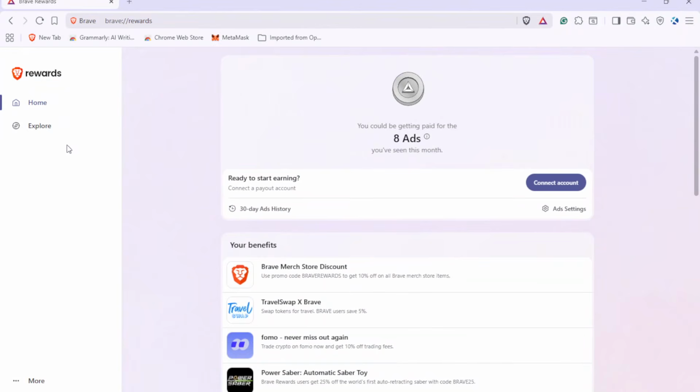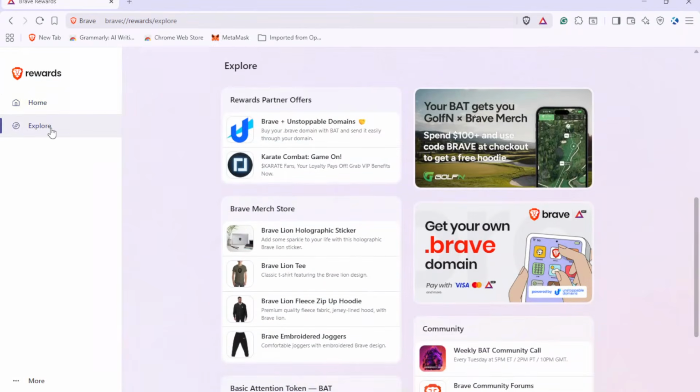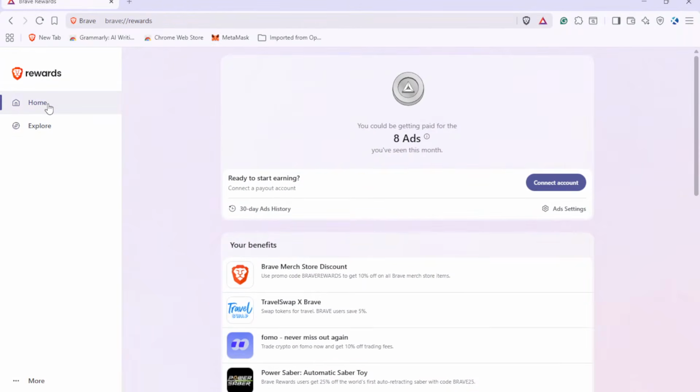Before you leave this page, make sure Brave private ads are turned on. This switch is essential. With it enabled, Brave can show you privacy-preserving ads based on local on-device signals, without sending your browsing history to external servers. If it's off, you won't receive any ads regardless of your frequency setting.